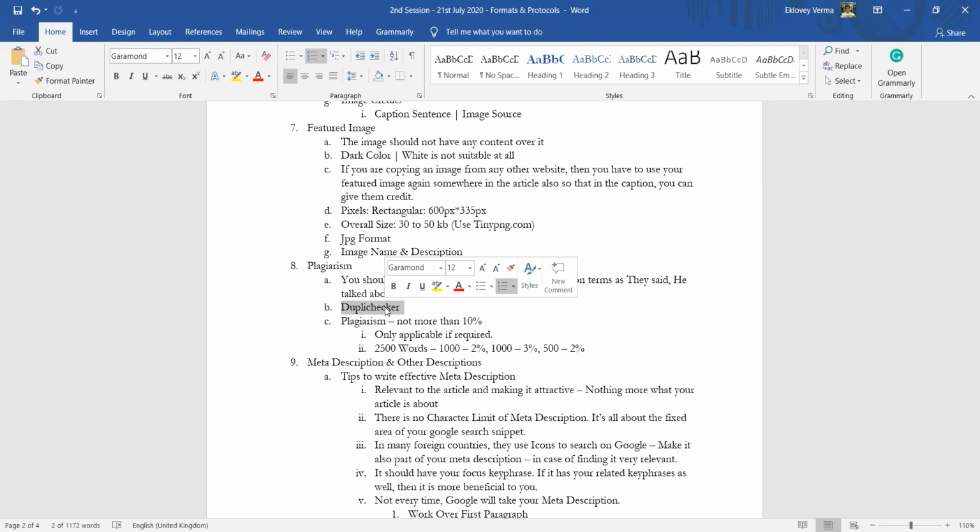So there will not be any misunderstanding. Might be in some tool you are getting no plagiarism, but they are checking from Duplichecker and it is showing plagiarism. So those things will not happen. You just make sure that you use Duplichecker only, because our review team is going to use Duplichecker only. In Duplichecker, you can check the plagiarism of content in thousand words.